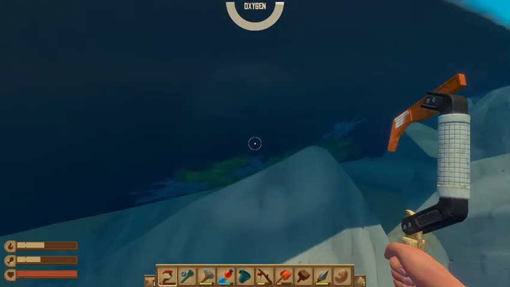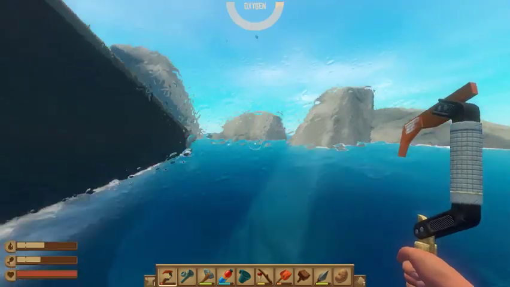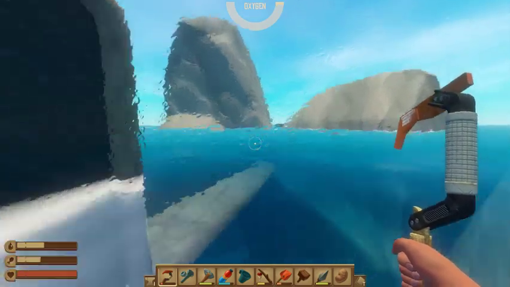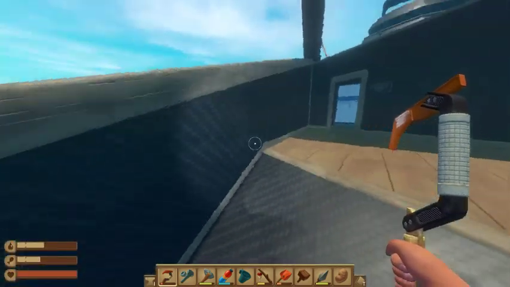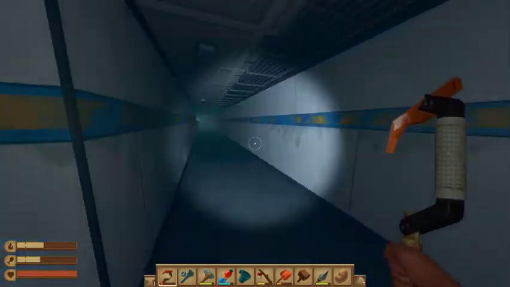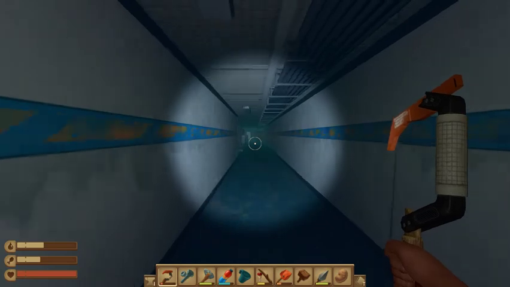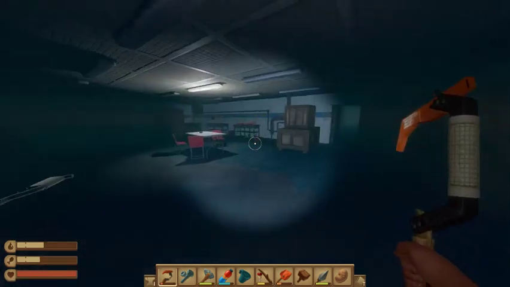So now, oh, look at the growth on this thing. Holy crap. Okay, this helmet is stuck on me right now. It's very useless right now. Okay, we're back in. We got all the mechanical parts, so I guess we can make it so it's good that we came down here.